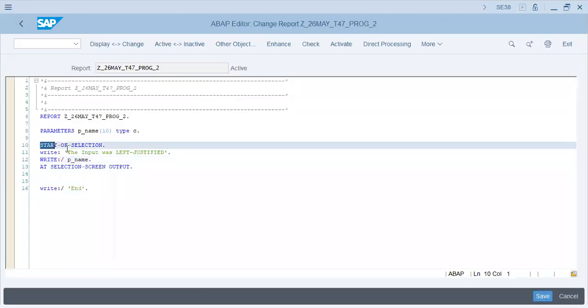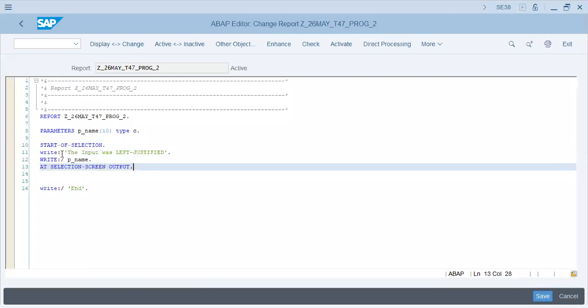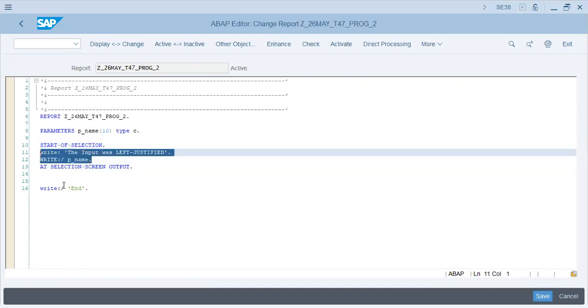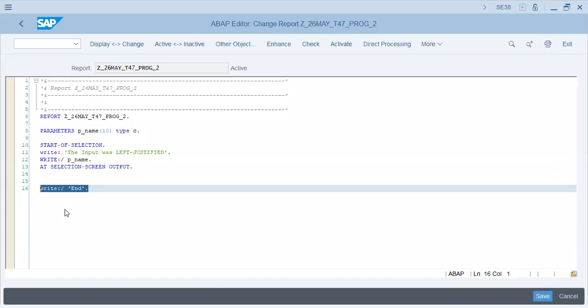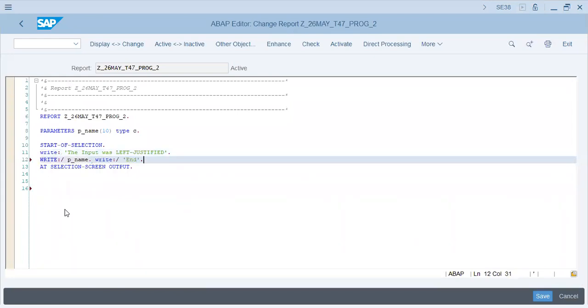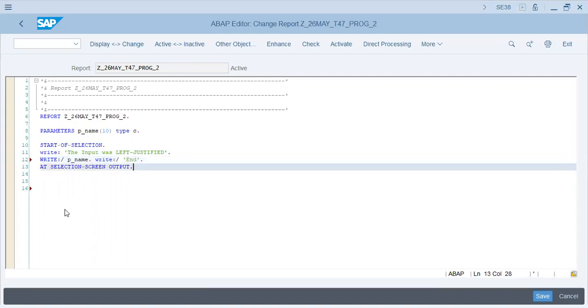So anything that is being executed within this block, which is starting from selection and at selection screen output, it will be considered. Write end. Activate.